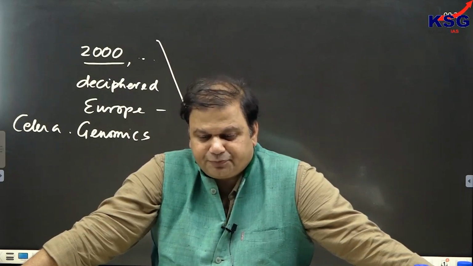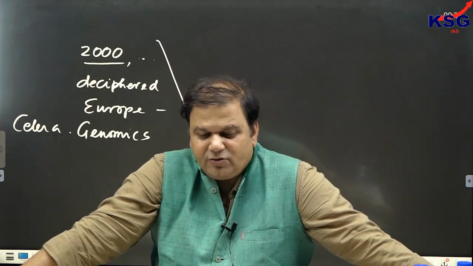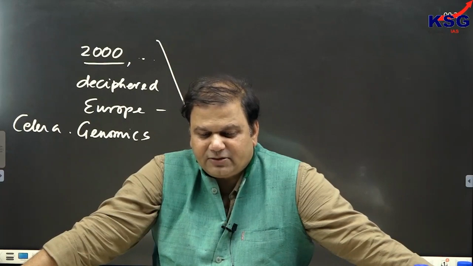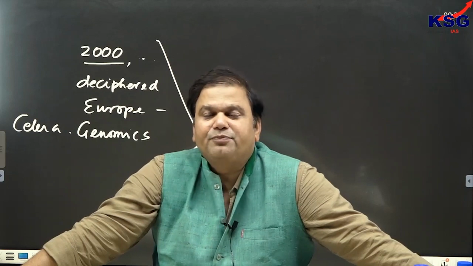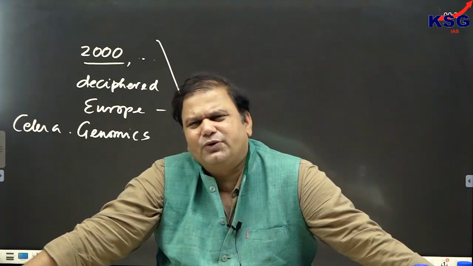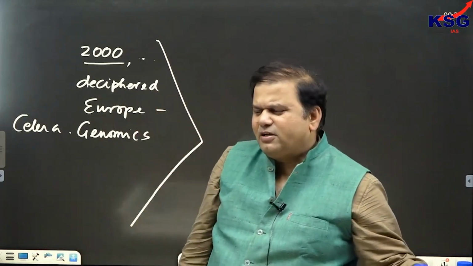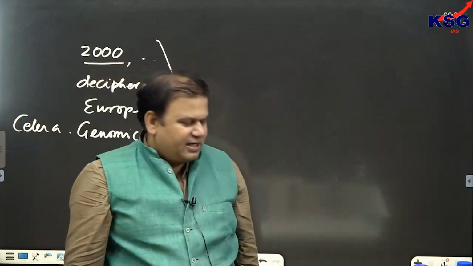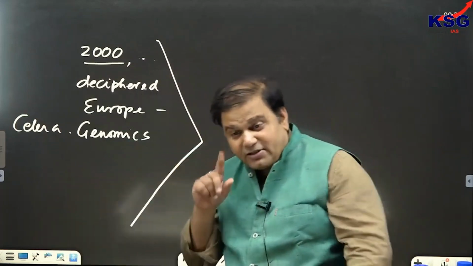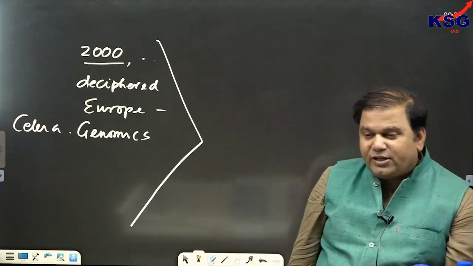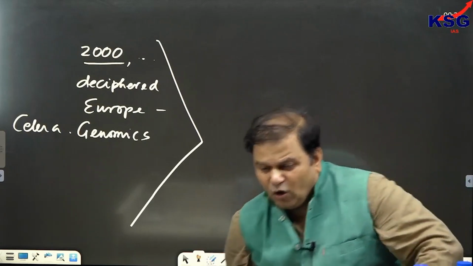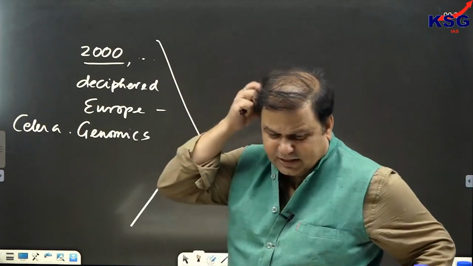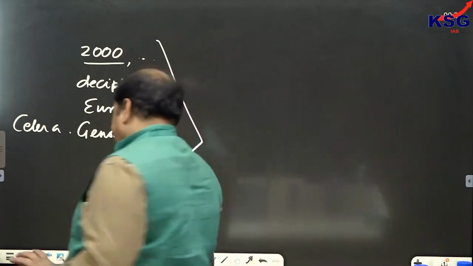Fine. But as far as human genome is concerned, we can see that human genome is also referred to as what? It is referred to as book of life, blueprint of life. I have told you all this. But earlier the perception of scientists was what? That there are 3 billion base pairs in human cell. And these 3 billion base pairs are roughly responsible for constituting 1 lakh genes. But after the human genome, we came to the conclusion that only 20,000 genes are present in humans. Clear? Only 20,000 genes are present in humans and not 1 lakh as thought earlier.